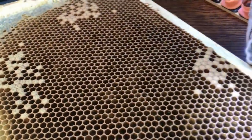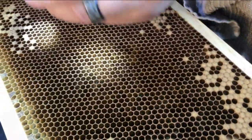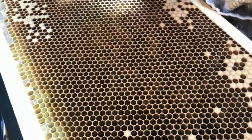Stuck that on the side of the... Darn it. That's a beekeeper mistake there. I didn't see where my reed was and I stuck it on the outside of the cell.